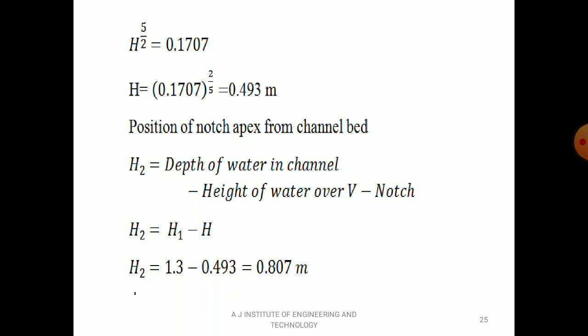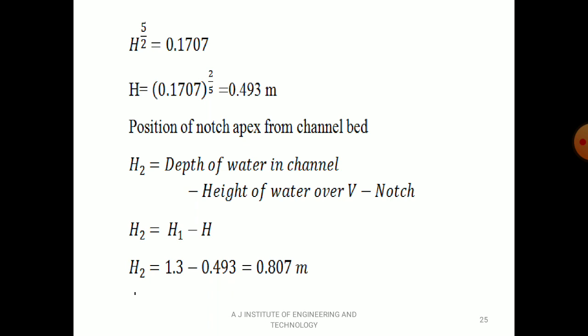Instead of giving a right angle notch, sometimes they may give some other angle, like theta equal to 60 degree or theta equal to 75 degree. There's a modification you are supposed to do; the rest everything is the same. Otherwise they can club together two cases, like triangular notch and rectangular notch.